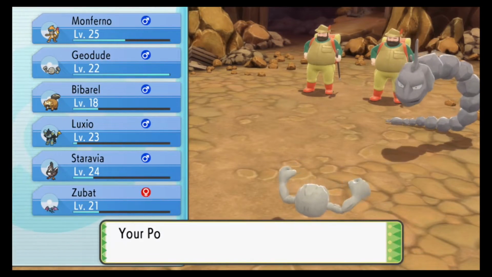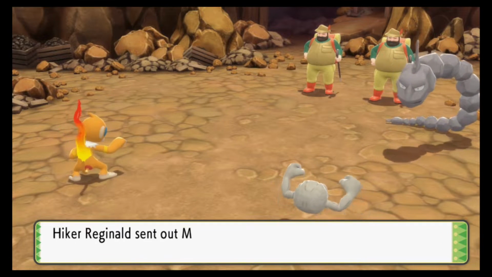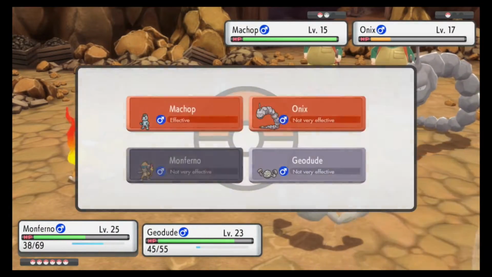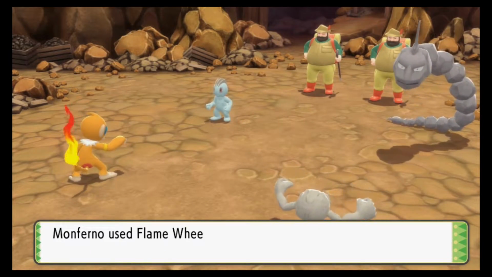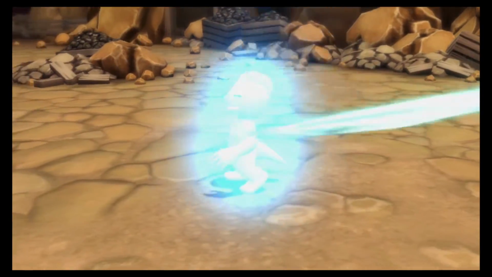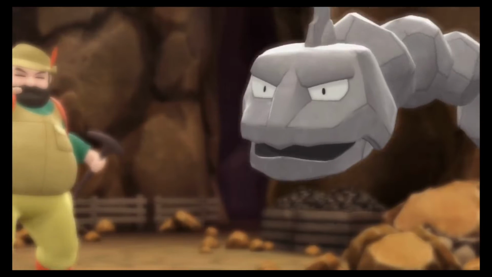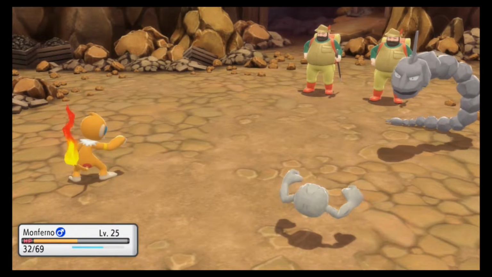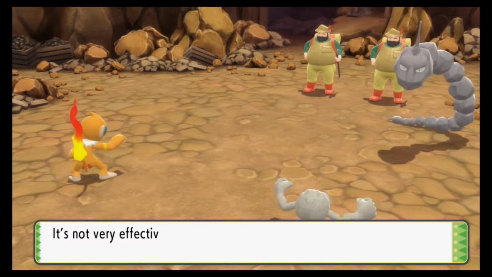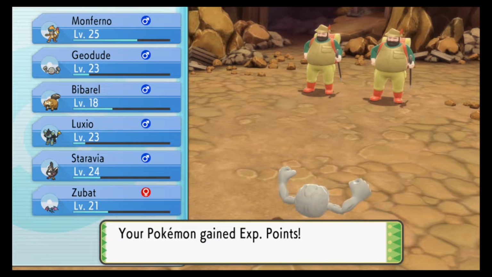Yeah, I believe it was that hiker who has two Pokemon. Yeah, just two more levels to go, Geodude. Machop! Oh, shucks. Yeah, take care of that Machop instead, for Geodude's sake. There we go. Alright, Smackdown again. Monferno again. And Geodude, Rollout. Enough? Oh, snap! Nice! Great!